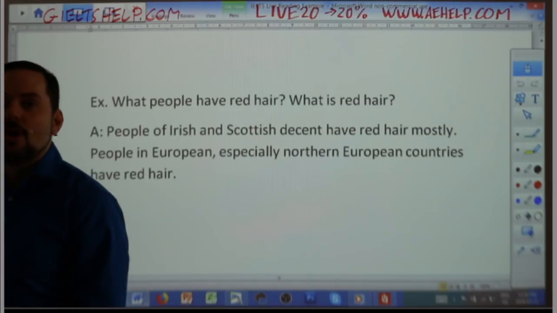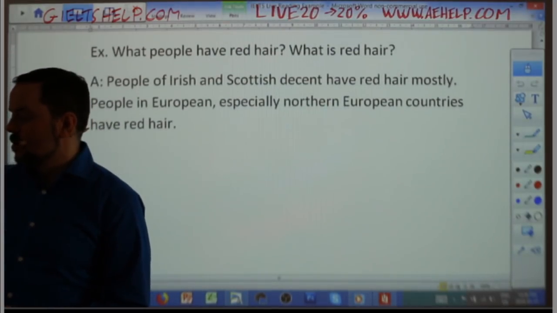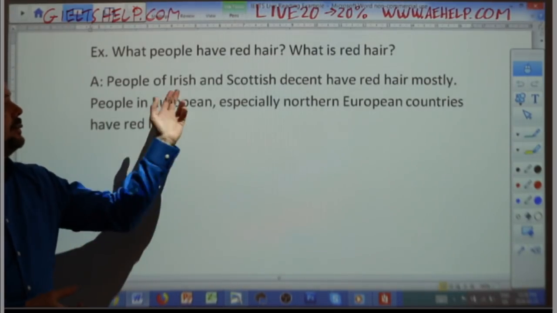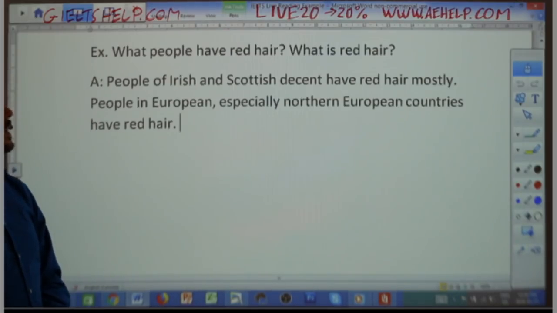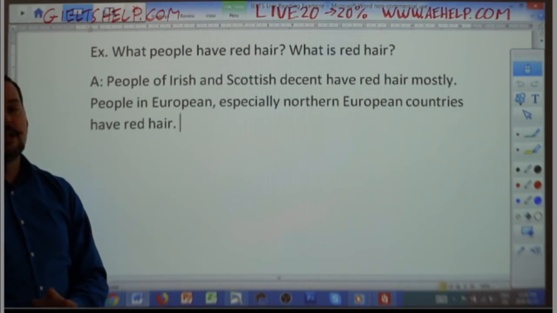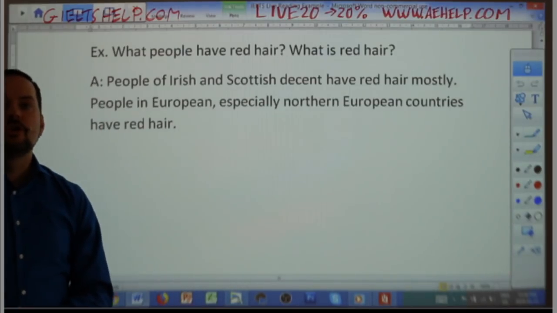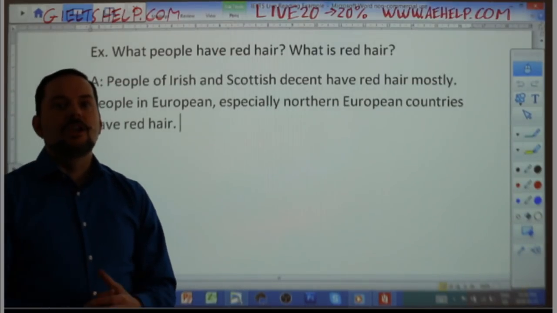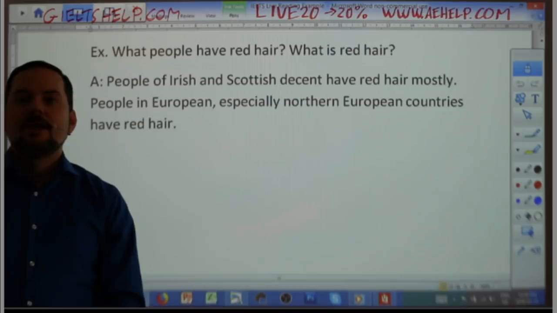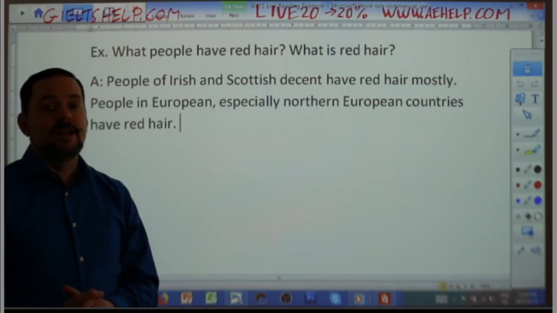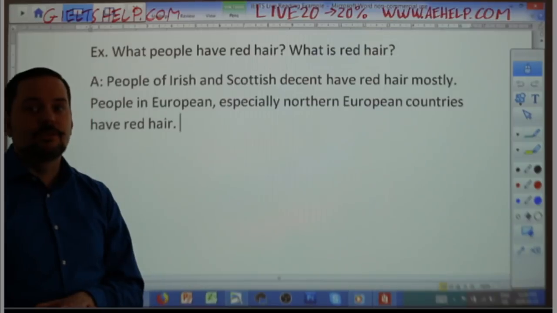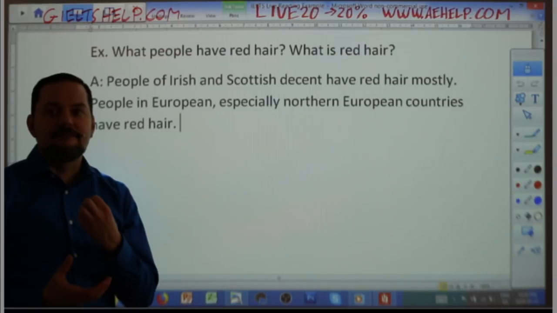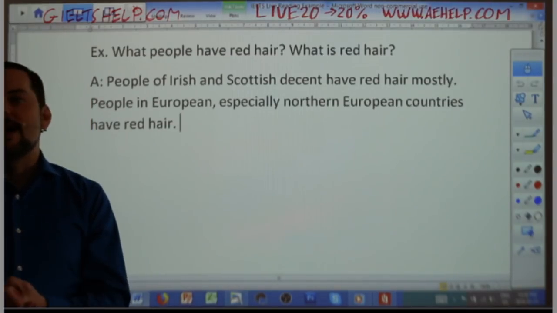Yeah. So for those of you who know a little bit about heritage and geography, will know that mostly Irish and Scottish descent have red hair, and mostly it's found around countries that are in northern parts of Europe, right? And red hair, of course, is a color of hair. So that's great, Aska, that you have red hair. There is red hair in some other parts of the world as well, for sure. It's not just in Europe, but it's mostly localized, especially that vivid, strong, orangey red color.